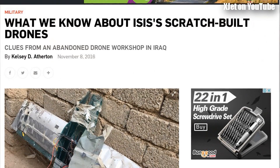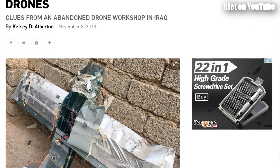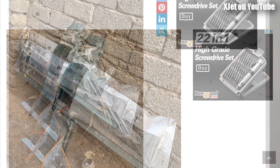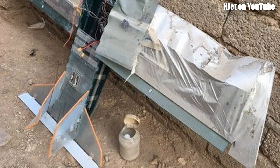G'day. Just the other day I saw this story on the Popular Science website. Popular Science is a great magazine — I've enjoyed it for many years, I have so many back issues in print. Not so much these days, but the old editions were great. I was surprised to see this picture, which apparently is a picture of an ISIS drone. ISIS have been manufacturing these drones and planning to use them against forces in Iraq — the factory was found in Iraq. Popular Science took this picture off a Twitter feed and put it in their story.